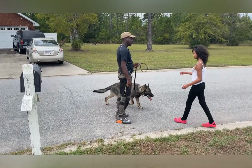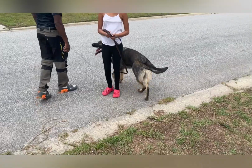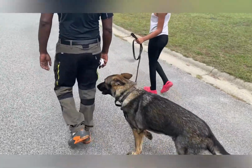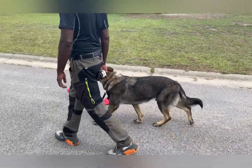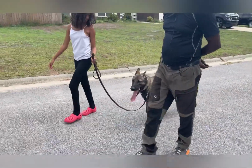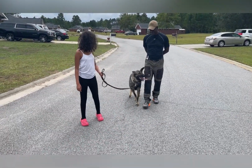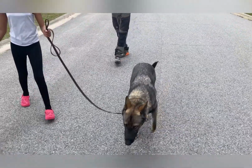Beside you, and I don't want him pulling you, okay? If he tries to pull you, you say wait, okay? Come on. If he tries to pull you, say wait. No. No. Yeah, he should be walking beside you, okay? So keep walking. Go. He's trained on me. That's why I was walking with you. Wait.